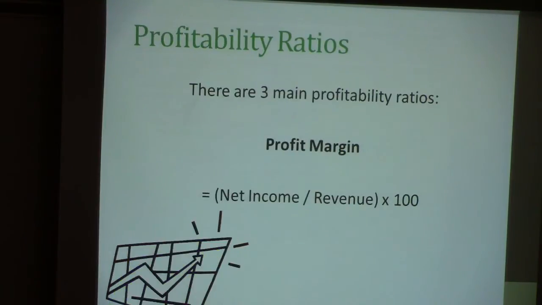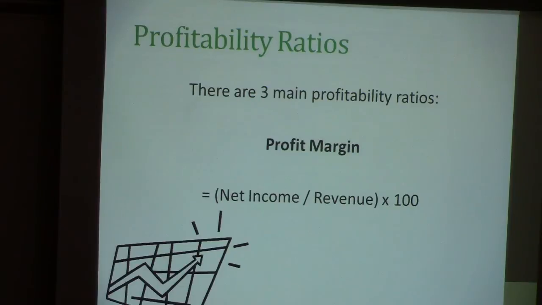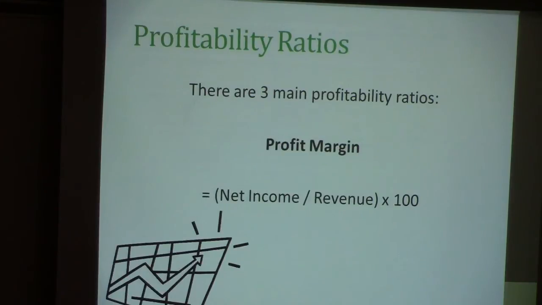Turning to profitability ratios, there are three ratios to consider. The first is profit margin, which is very simple to understand. You take your net income — all your income after you've paid your expenses — divided by the revenue you have generated in the business, and multiply by 100 to get a percentage. This amount needs to be meaningful to attract investors. If a business is only making 2% a year, that's probably not ideal, because you can make 2% by putting money into a bank account without taking any risk. As an investor, you are taking risk and should be compensated for it — a profit margin of around 10–15% is good for many companies.